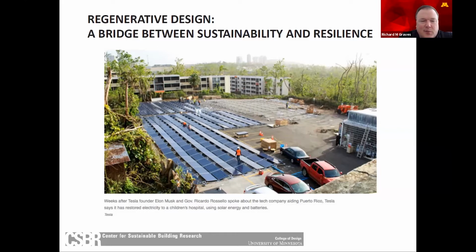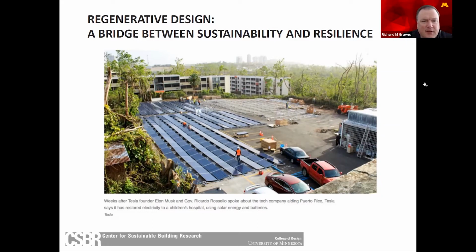We feel it's important for design teams and owners to be integrating both things at once, instead of having one set of guidelines for sustainability and a separate set of guidelines for resilience. Why can't they be the same thing?